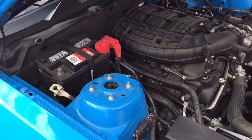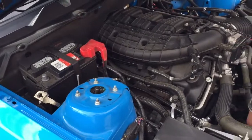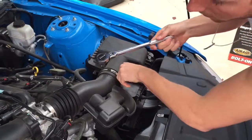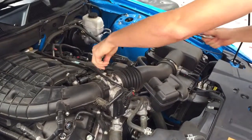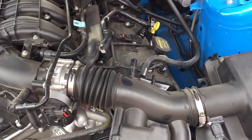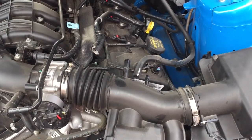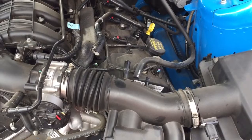So the first step is to take an 8mm wrench and remove the negative battery cable. Then loosen the hose clamps. There's this upper hose clamp and the lower hose clamp that we just did. Carefully depress the hose lock tabs and disconnect the crankcase breather line and the brake aspirator line, if equipped, automatic transmission models only.